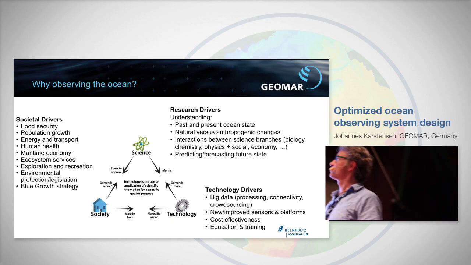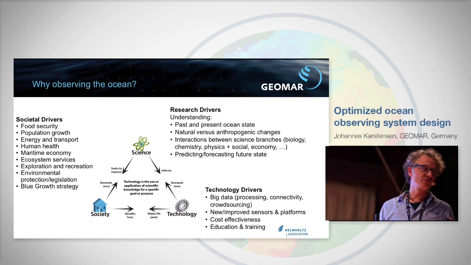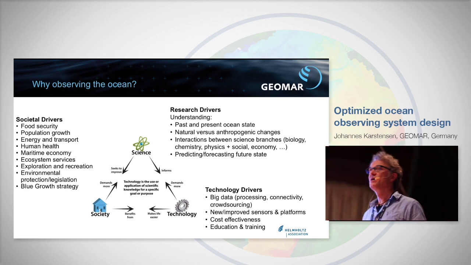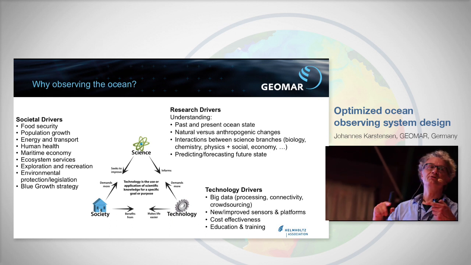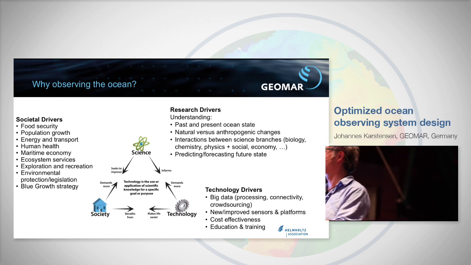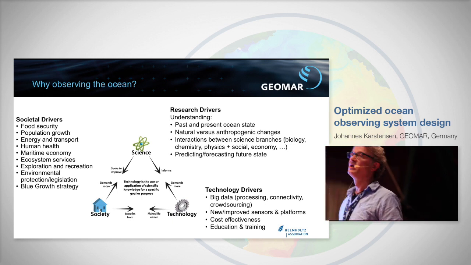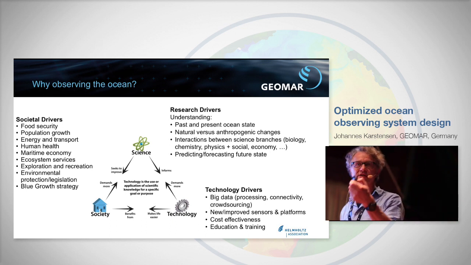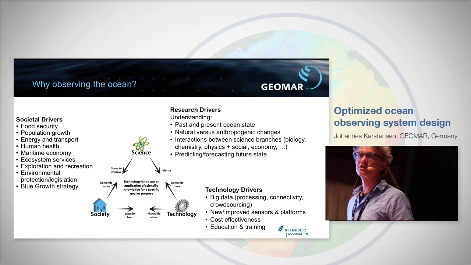We would like, as a research driver, to understand interactions between different disciplines. There are, of course, natural sciences like biology, chemistry, physics, but we also want to understand the interaction of these sciences, for example, with economy. Economy has also models, and we can interact with them. The same is true for social sciences. And finally, of course, we would like to predict and forecast future state, which is a big, big thing in operational oceanography.